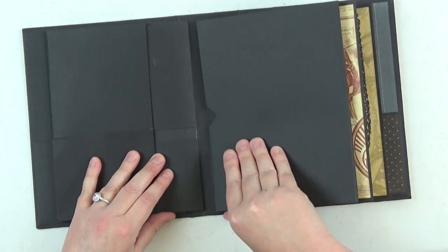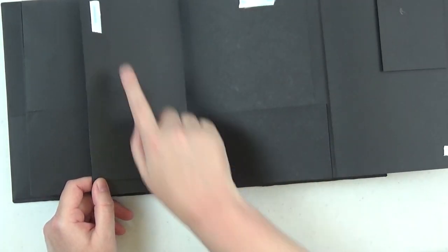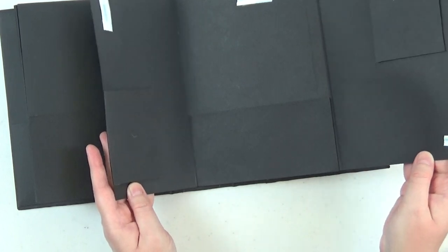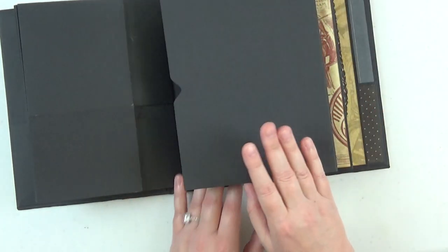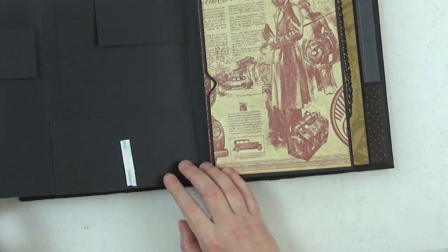So again, just to go over it one more time, same idea, magnet here for this right flap, right here and right here. And then for the left flap, this time I put it up top because I didn't have a flap up here and I did add a little flap down here. But again, all of these little flaps are optional. So just for the basic pages, you only need 4 sets of magnets for the top page and 1 set for the second page of each base page, okay?